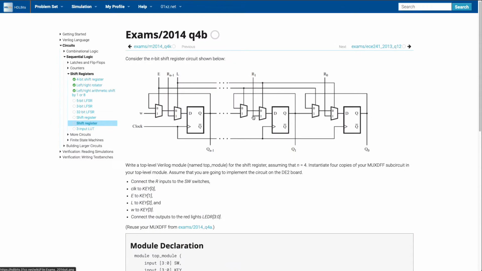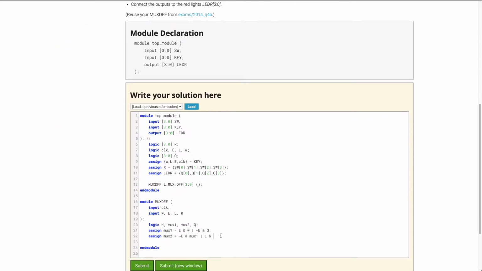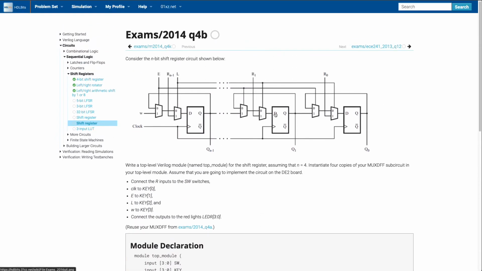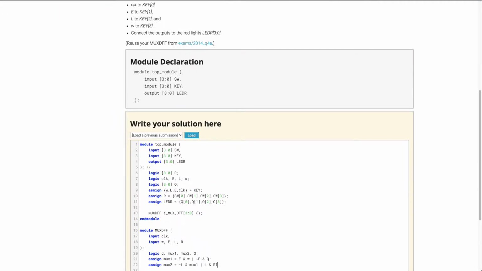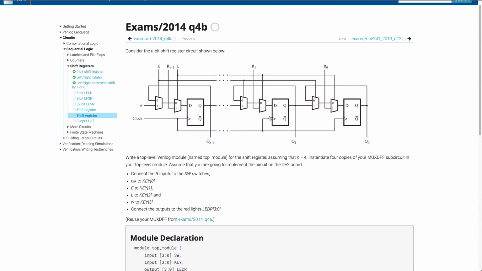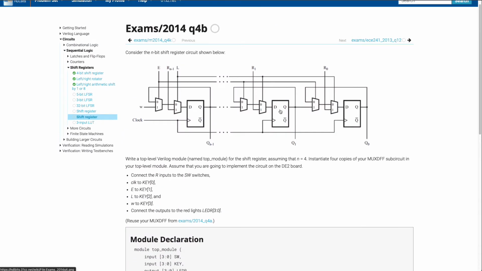So if it's not L, we choose mux1, otherwise we choose R. And then this is our D, which is mux2.